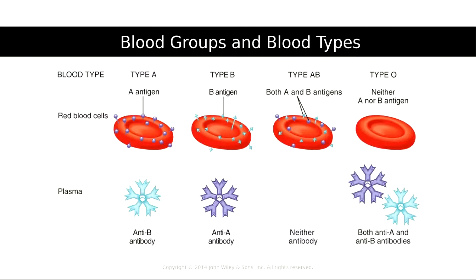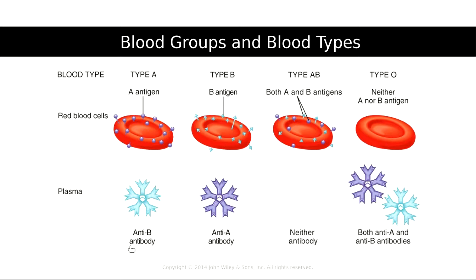In this picture, you can see the blood type A. On the surface of red blood cells, we have A antigen. And in this blood, we have anti-B antibody. It means that if we give group A blood type B blood, we have a reaction. So in blood type A, we have the antibody which we call anti-B. It can fight with the erythrocyte with B antigen.